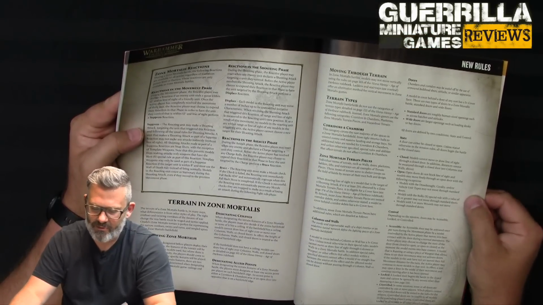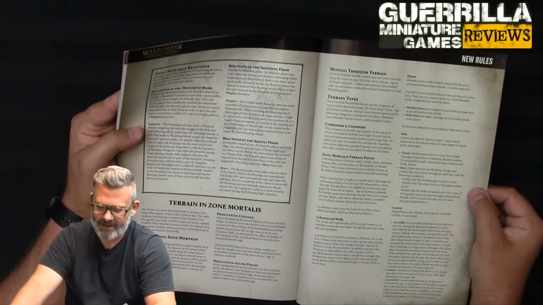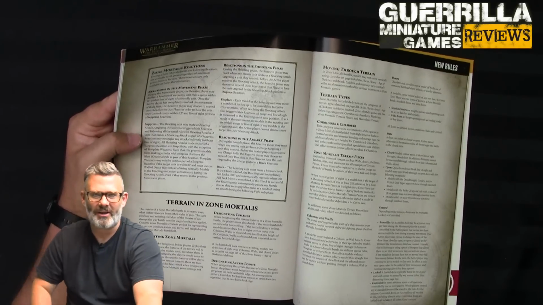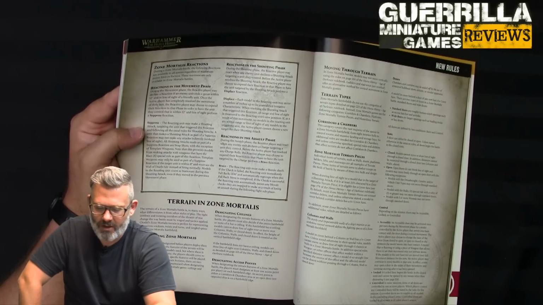So before you resolve your charge roll, you brace. You fall back and automatically count as rallying, and then you get to automatically pass any morale check that you make. So you basically reorganize yourself. So if you get caught out during a charge, you could maybe make the charge fail, but you can also make yourself immune to any morale checks.